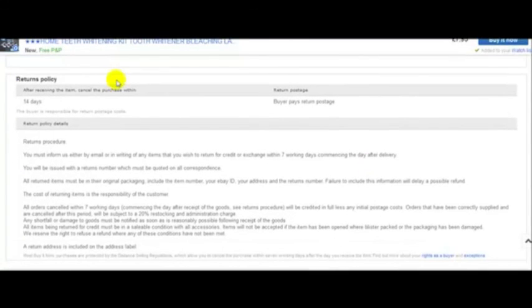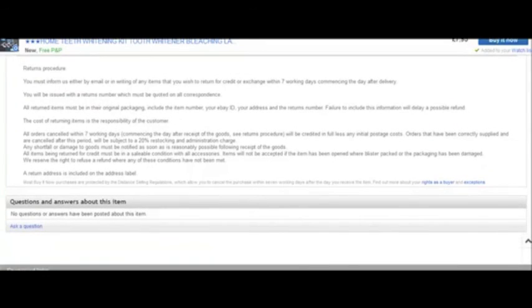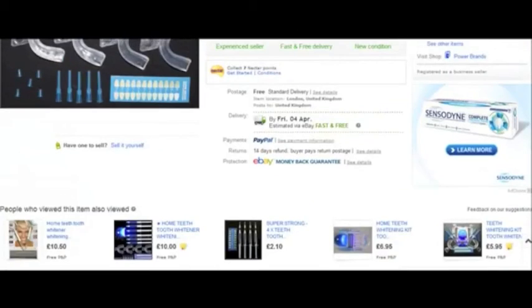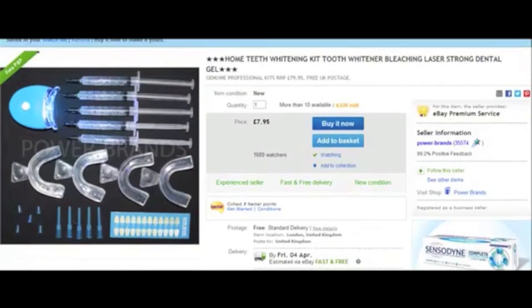Moving down, just finally, we've got that first 14-day returns policy, and we've got the return policy details there as well. So again, peace of mind for any buyers that are going to go ahead with this product. So that's what I'd call a really good informative listing that tells a potential buyer exactly what they're getting, and the sales history on this, over 4,000, does confirm that fact as well.